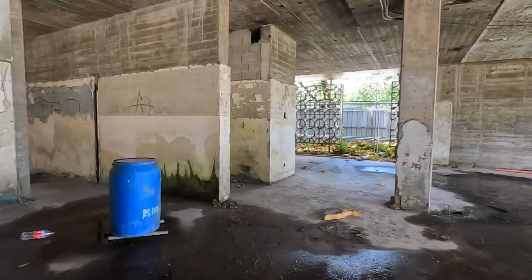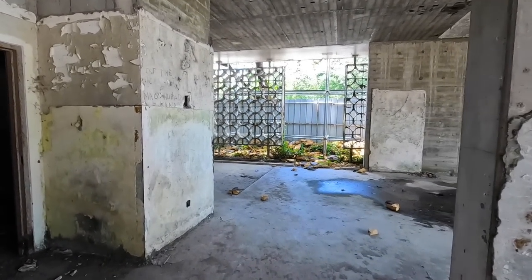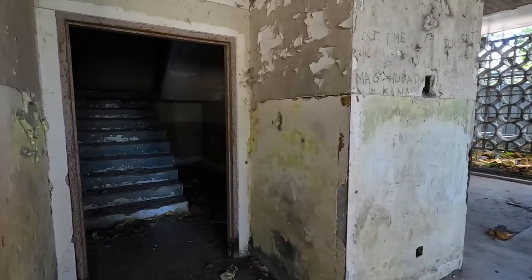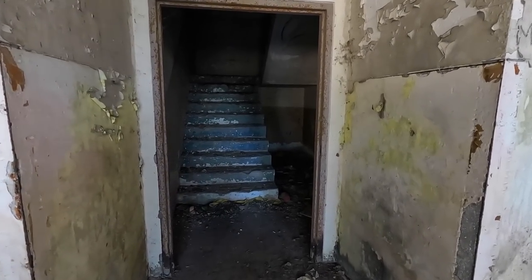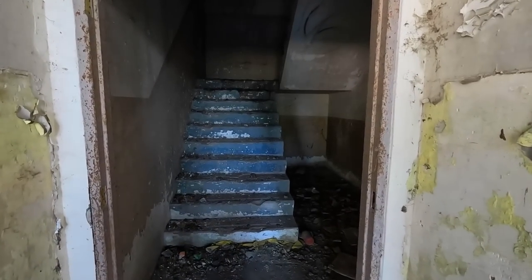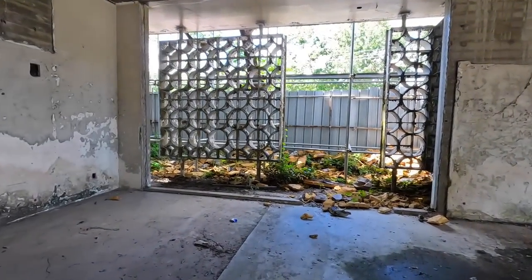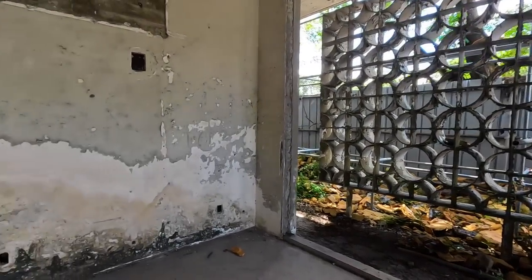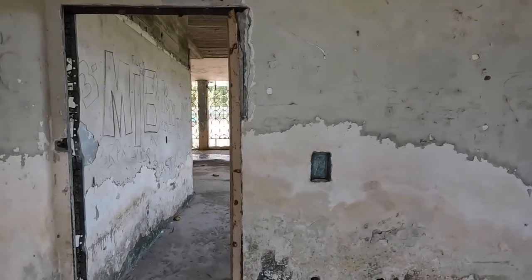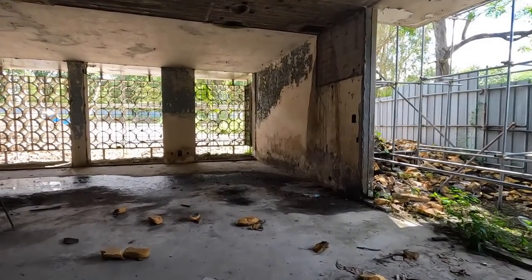I don't know if I ever walked way back in here — might be the first time. There are steps going up; they're dirty so I don't think they use them. There's still all the foam from the roof that they tore off. All right, let's head upstairs now — to one, two, third floor.